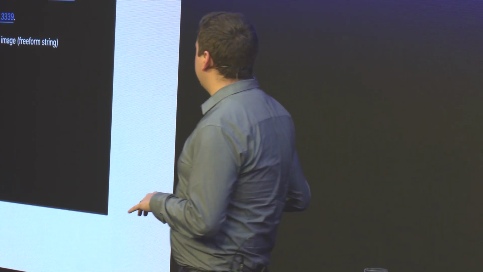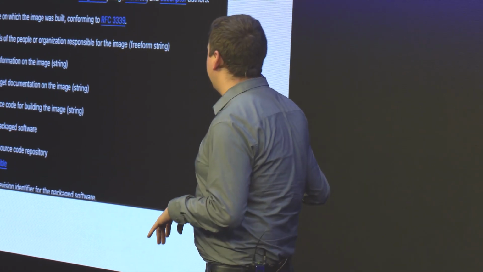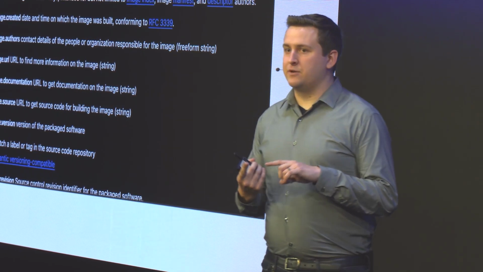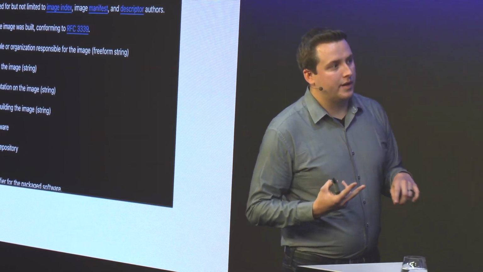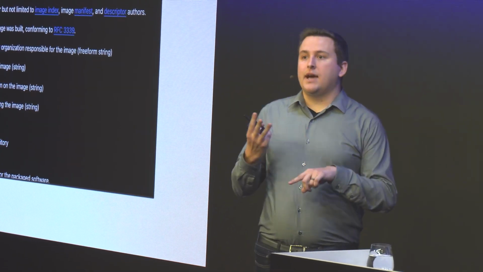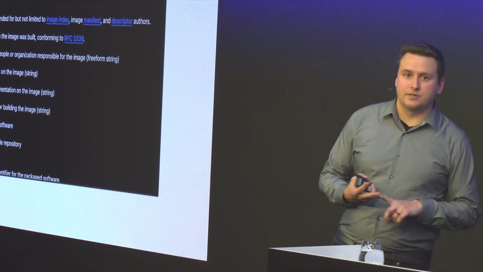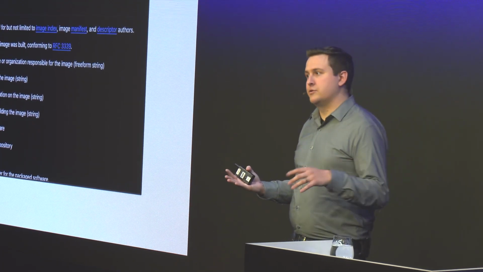Even if you're not changing the base image, even if you're not doing anything else, this will help you down the line. So these are basically a set of standard labels that you could put in that say like, hey, this image was built from this Git tag, or this Git revision, this Git repository. It was built in this CI job. Here's a link to GitHub Actions or to whatever your CI solution is.